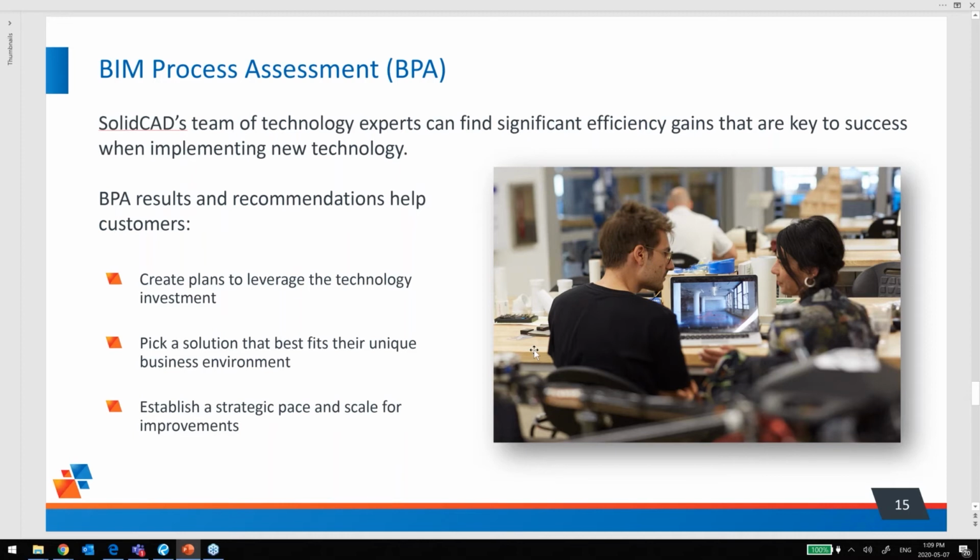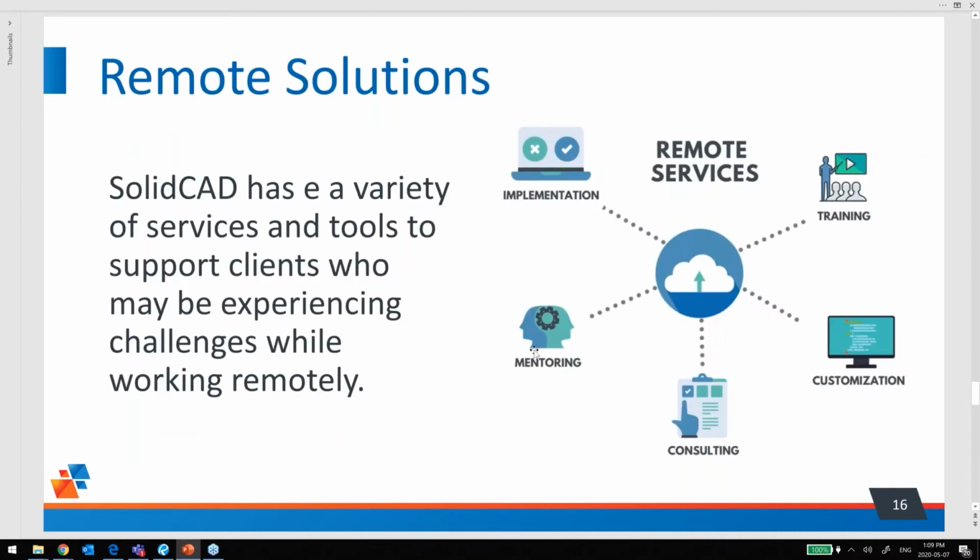And finally, remote solutions. If you are looking for ways to improve your deployments in your virtual workstations, we have solutions to help you really understand how to take advantage of cloud computers to do a lot of the day-to-day management of your design software. So we can definitely take advantage of AWS workstations and show you how to do that. We offer that as a consulting service, but we also have our own sandbox of workstations available for rent.